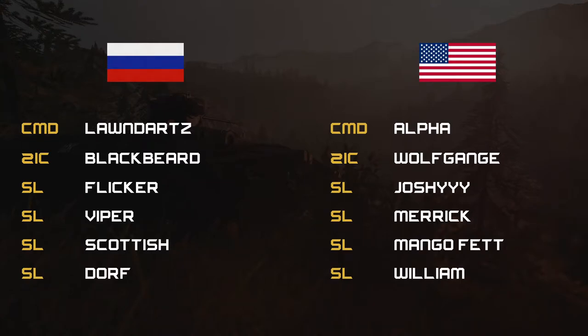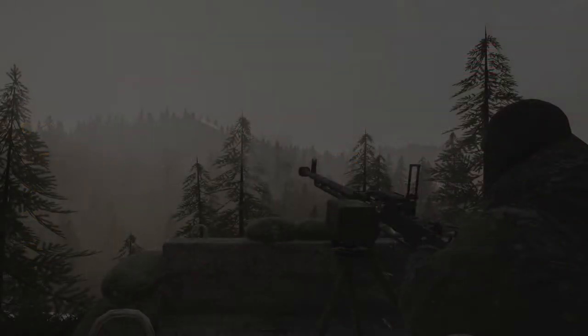Okay, for the Russians tonight, for commands, gonna be Lawn Darts, Blackbeard, Flicker, Viper, Scottish, and Dwarf for the Russian side, command being Lawn Darts. Command for the US side is gonna be Alpha, two ICs, Wolfgang, four other SLs, Joshy, Merrick, Mango Fett, and William. Moving over to the loadouts for round one.